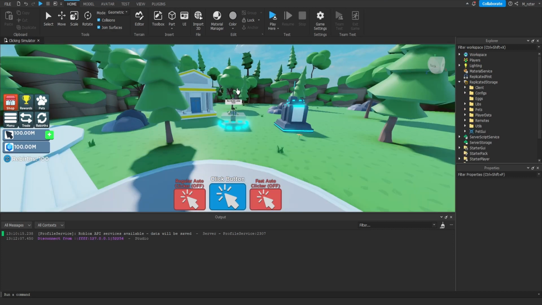It's way better to create functions inside of a module script that you can share, rather than copying and pasting one function to another script, because then if you ever need to make changes to them, you need to make changes in multiple locations rather than just making them in one. So to create this module script, we're going to go inside of ReplicatedStorage, inside of our client folder, and we're going to add a brand new module script.